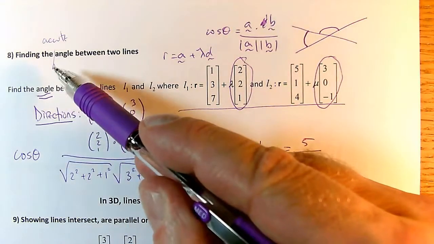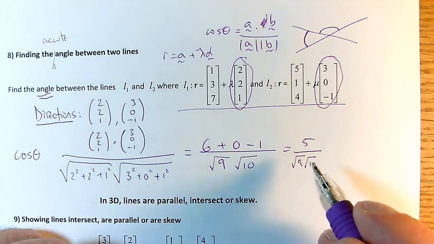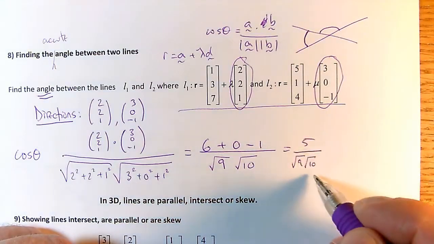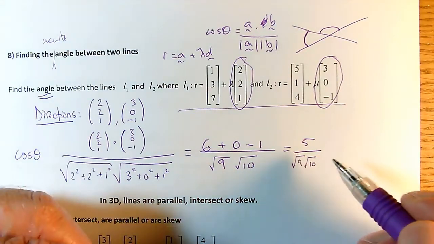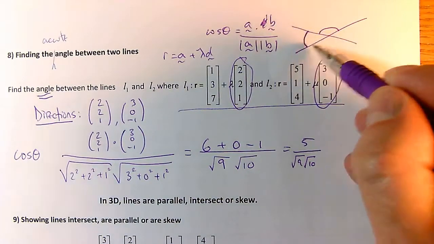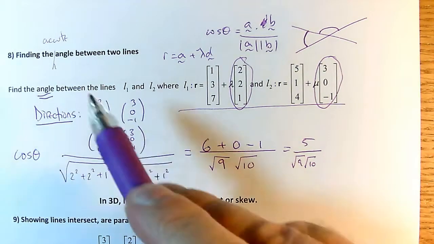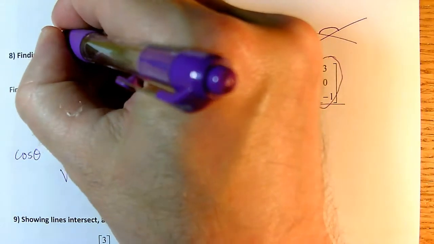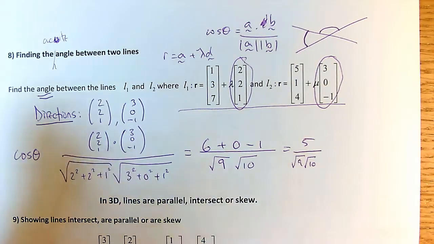So if it asks for the acute angle between the lines, depending on whether you have good or bad luck, you may or may not get an acute angle out. I can see this time I am going to get an acute angle out because this is positive. But if this was a negative answer, it's going to lead to an obtuse angle. If I find that obtuse angle, I can take it away from 180 degrees to get the acute one. So there's one more step to do at the end. If it asks for an acute angle, then you do have to make sure the answer you give is acute. You can only do that if you're doing angles between lines, not angles between vectors. Anyhow, none of that's happened.